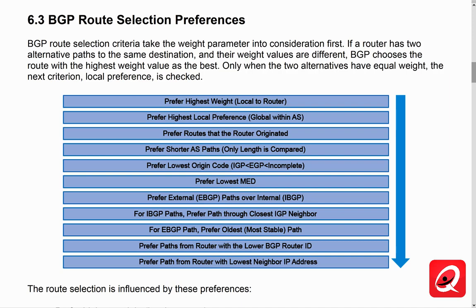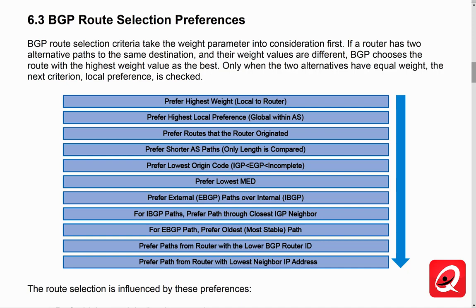And metric is, for all intents and purposes, the cost to reach a destination. Lower the metric, the lower the cost, the more preferred the path. BGP assigns the first valid path as the current best path. We compare the best path with the next path in the list until we reach the end of the list of valid paths, and ultimately we've selected only one path. All right. Now we'll break down each of these attributes. That's the whole point of this section here.